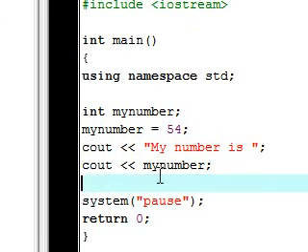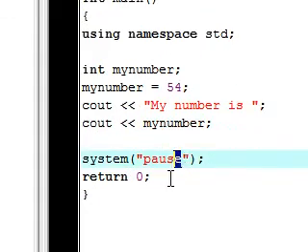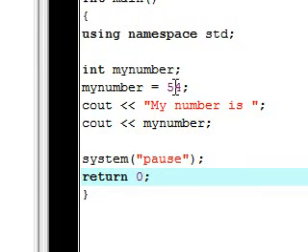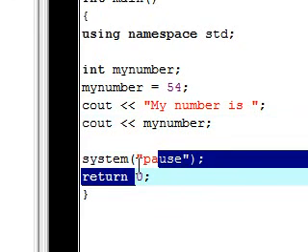So this is one of the ways where you could type a bunch of code, and if you had this variable used, say 100 times, instead of going through it one by one by one by one and changing every number, you can just make a variable, change it one time at the top, and it will change it for every instance. And this is really useful when you build large applications and you need to use the same variable many times.